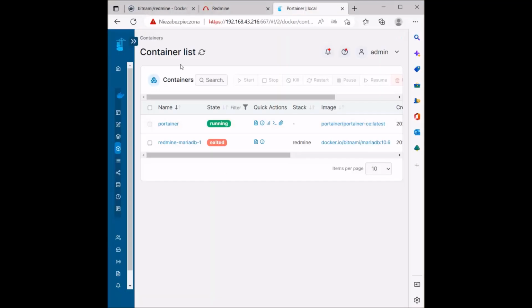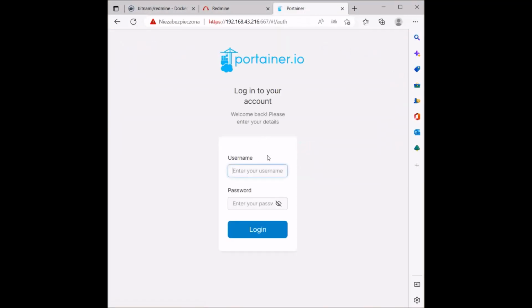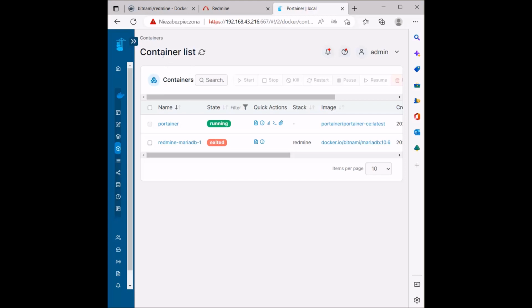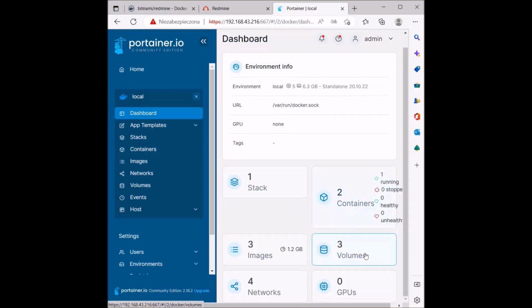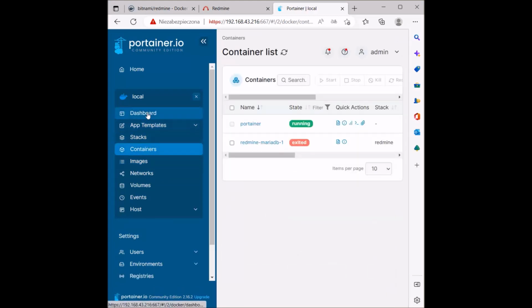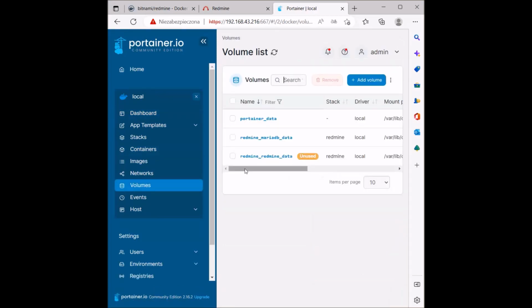Gonna start Docker once again. Okay. We got one inactive volume. Images unused. So my Redmine. Let's see containers. Let's see volumes. Redmine volume is also unused.